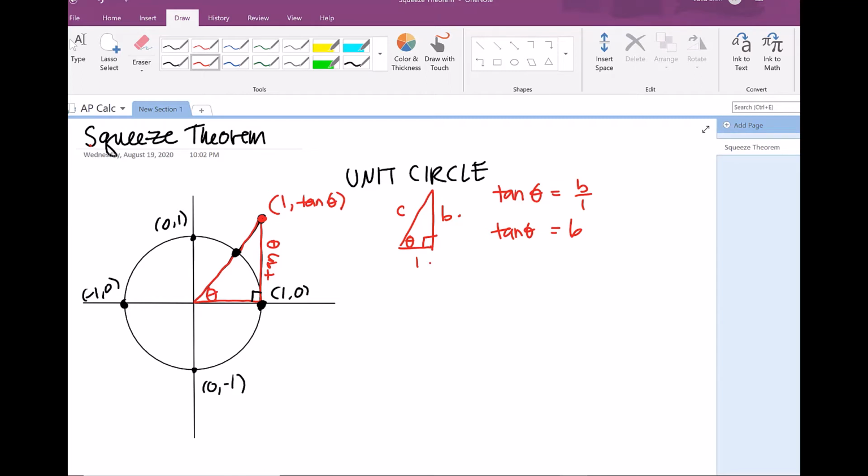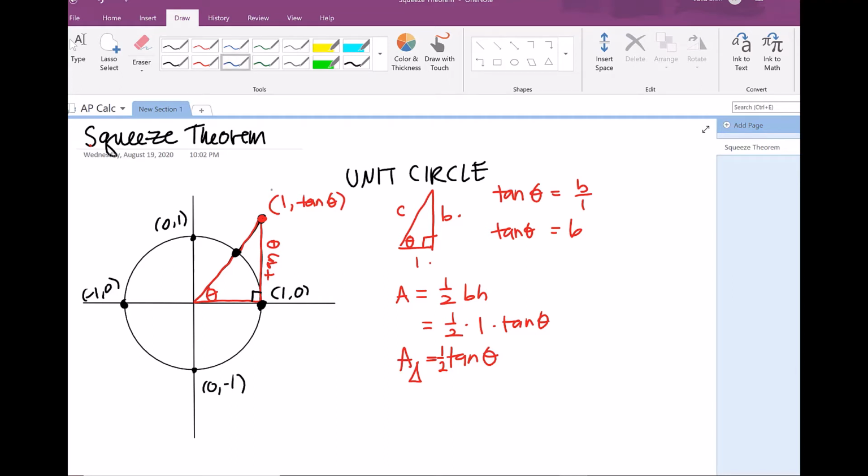Okay. So now what I want you guys to do is consider the area of this triangle. The area of a triangle is 1/2 base times height, and based on the way I drew my triangle, it should be 1/2 times b, which in our case is base length of 1, times height, which in our case is tangent theta. So now we know that we have this right triangle that we created from the unit circle, and the area of the right triangle would be 1/2 tangent theta. All right.